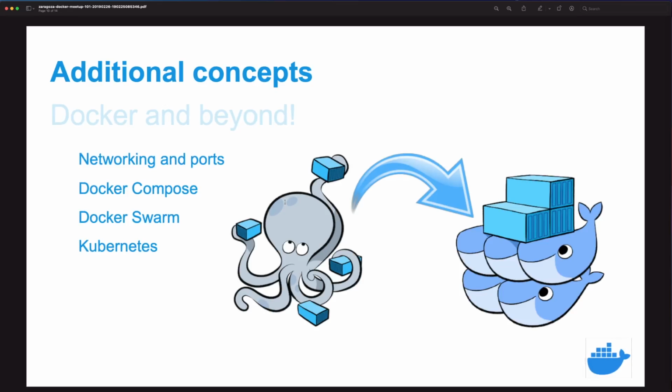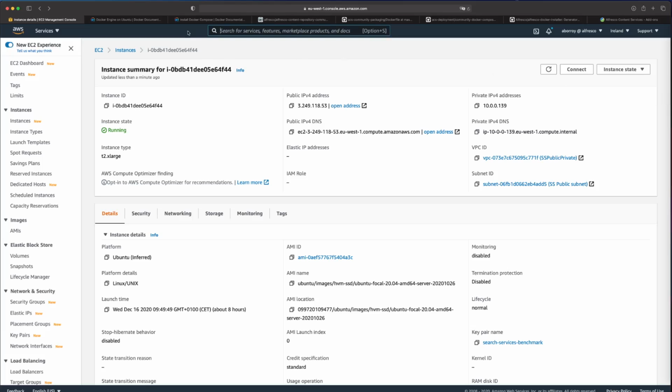And with that, with your Docker images that are running as Docker containers, you can run more than one at a time. So for that, we are using these networking features, and other software like Docker Compose, Docker Swarm, or Kubernetes that allows you to run different Docker containers in the same machine and in the same network, sharing the same resources. So this is Docker. This is mainly the things you need to know in order to understand what's happening behind the scenes.